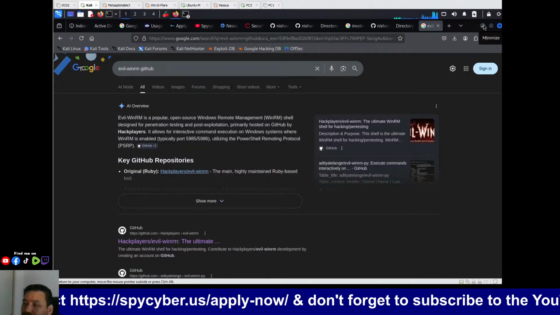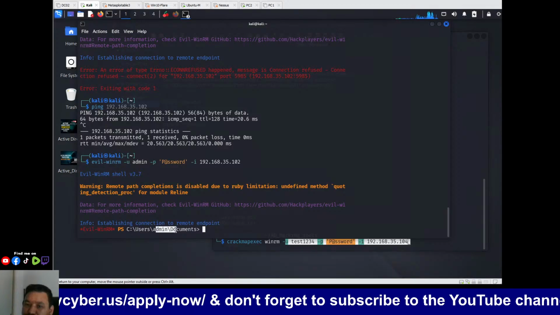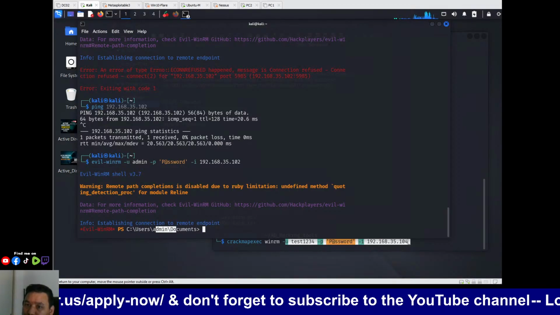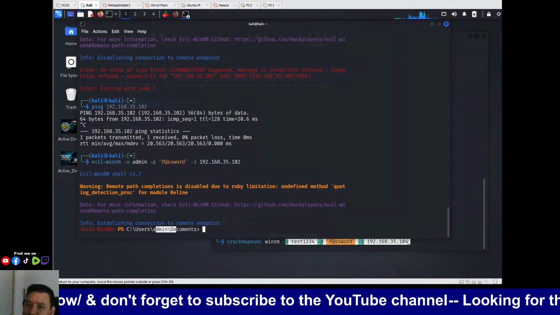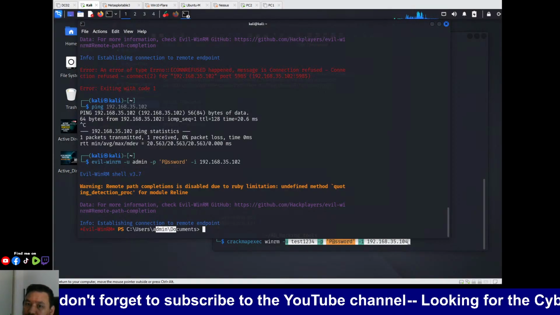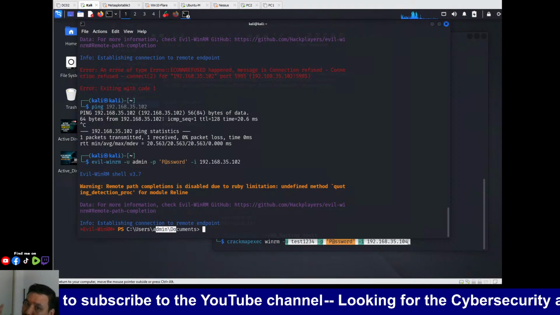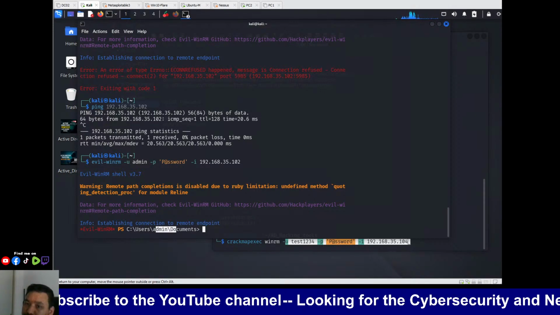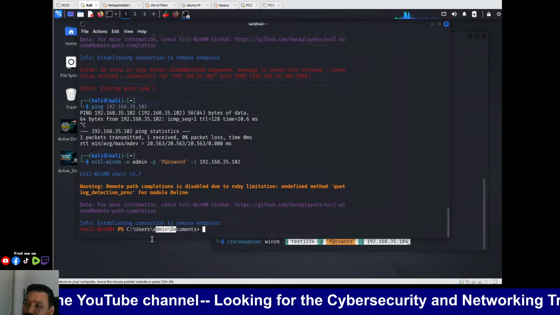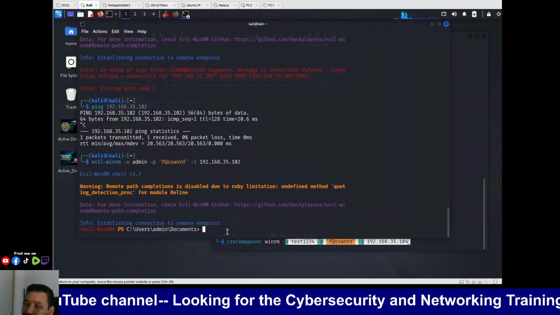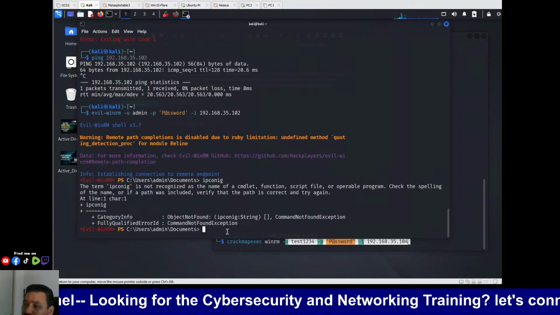Okay, and now we are in that admin machine, so now we can do a lot of things here. One thing you can do, since we are here already, is run ipconfig, just to confirm.